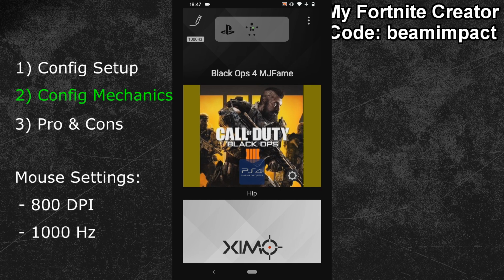The big benefit of the MJFame config is that it also works with very low DPI mice. Not every mouse can run more than 800 DPI, especially regular desktop mice will usually not offer more than that. As a fast sensitivity player, you will then quickly reach the maximum XIM sensitivity limit of 500, which might not be fast enough for you. But thanks to the ballistic curve, you can increase your mouse sensitivity even beyond the limitation of 500.